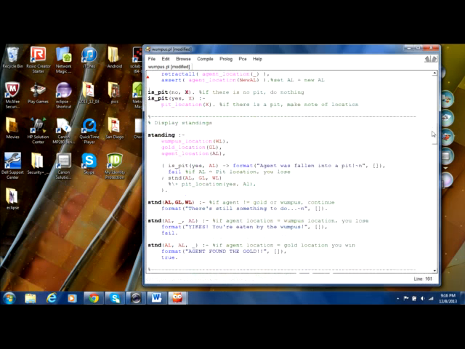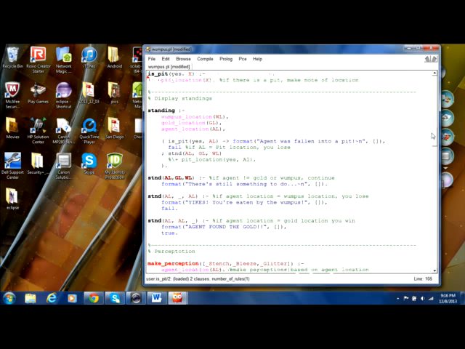Down here, we once again just declare that we're going to be using Wumpus location, gold location, agent location. We say if the agent is standing within a pit, so if pit is yes, then the agent is spawned into a pit and the game fails, you've lost. If not, just go ahead and be standing, and leave the gold and Wumpus as they were.